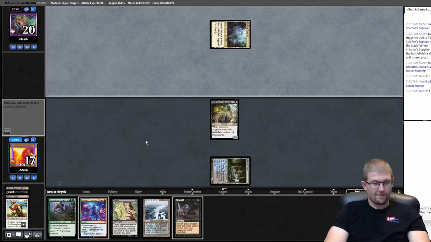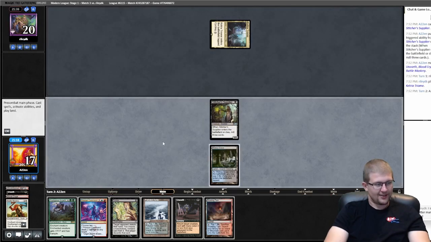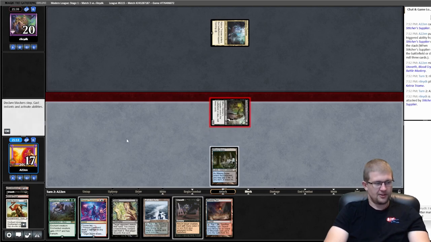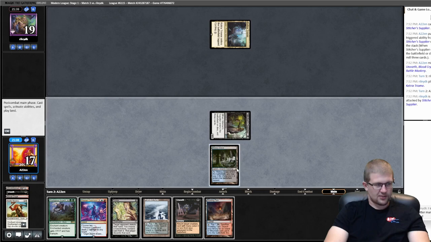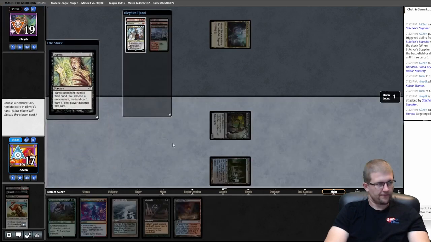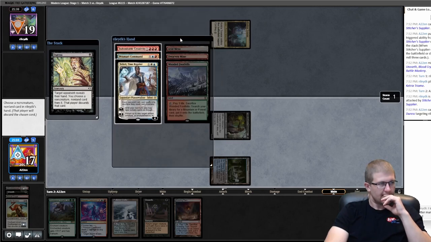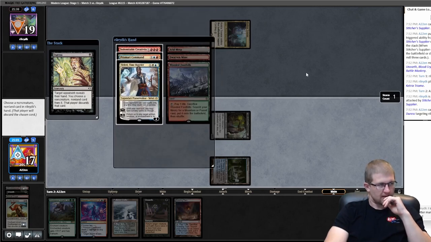Alright, the Stitcher's Supplier beatdowns are coming in. Let's go, baby. Beat them down. Bash. Bash. I think it's time for the Duress. Let's see what they got. Let's see what they're working with over there. Alright, they have some stuff and some things. Well, I'm not all that scared of what they're doing, if I'm being honest. I'm really not.